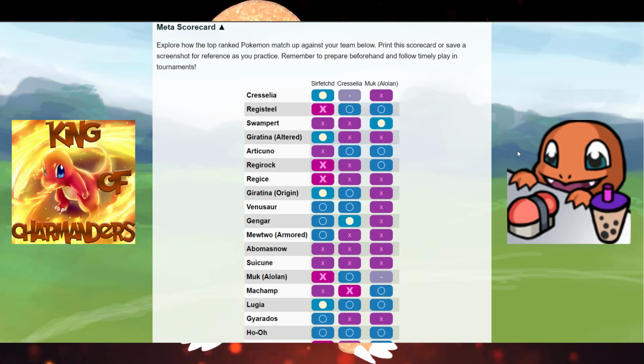Of course, you're gonna have to watch out for the Gira combo or the Togekiss combo, but that's what you have Cresselia and Alolan Muck for. With Cresselia and Alolan Muck, you can do a double safe switch and try to either take shields, or if they throw a Registeel into you, you could probably farm it down with Surfetch. So there's a lot of plays and combinations you can make with this team, and I like how it looks.